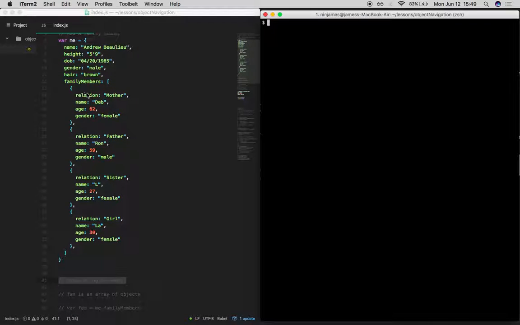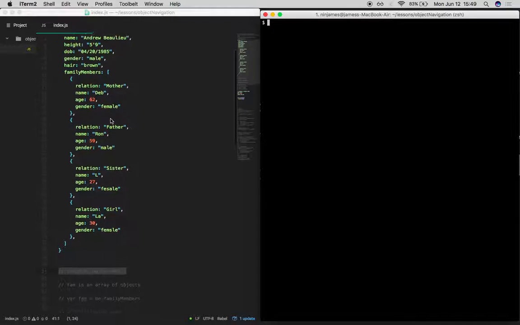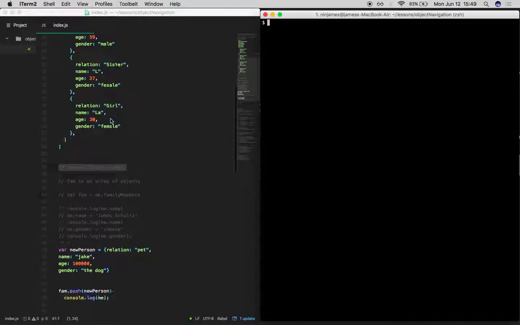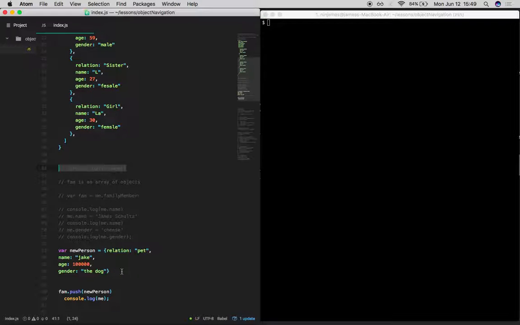If I notice in family members, everything in this array is an object. And when I set up my object, I'm going to set it up just like in these objects up here. I'm going to put it in brackets, and I'm going to use relation, name, age, and gender.